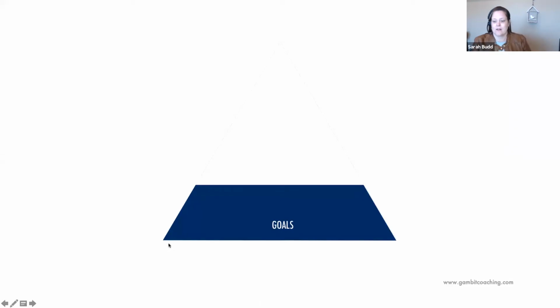Process is good. So without these pillars, there's a lot of confusion and there's frequently unnecessary conflict. So let's get into what they are. We're going to start with goals. These are your foundation. This is where you always want to start. This is the first thing to get clear on with your team. And you're going to be asking yourself questions to help do that.